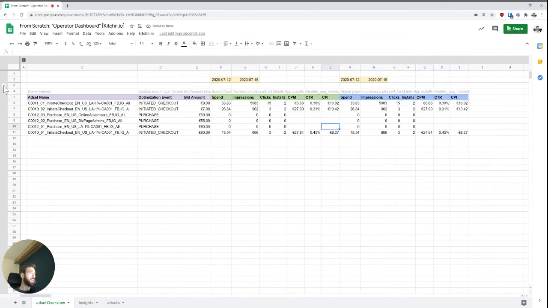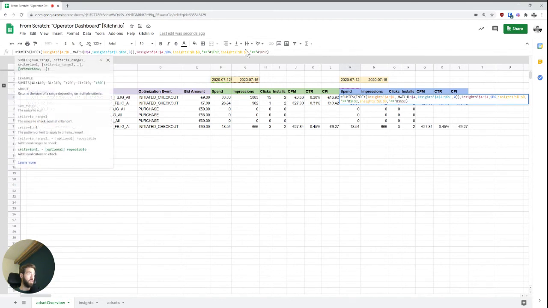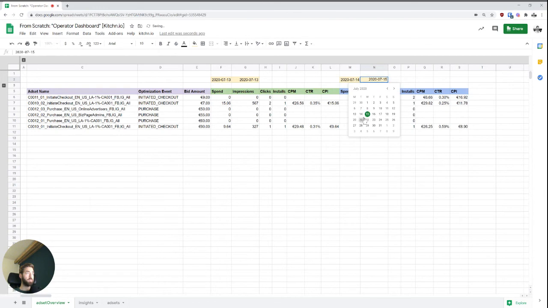And so the only thing that we didn't do right now is, since we're using these absolute values, we should now refer back to this thing. So it should be M2 here and M2 here. And now we can just copy paste this over. There we go. So now let's use maybe the 13th of July here and the 14th of July here.